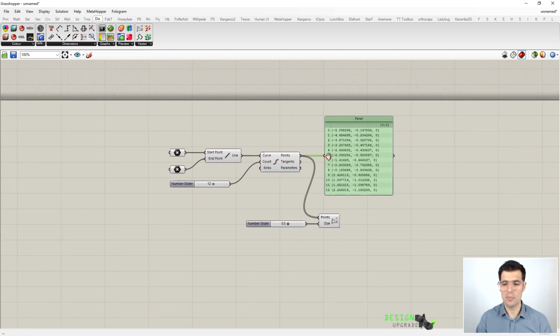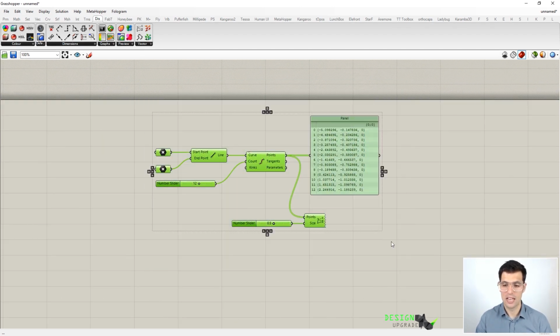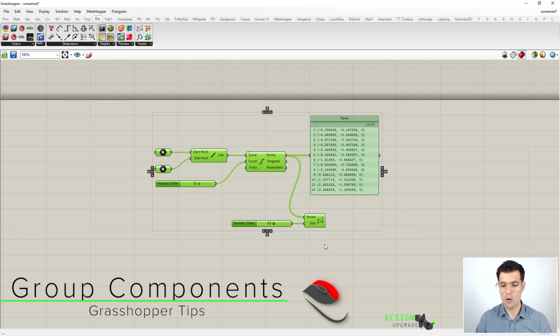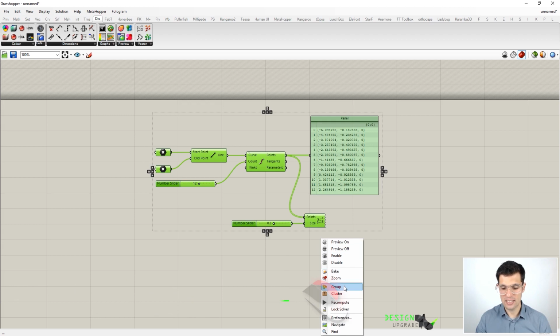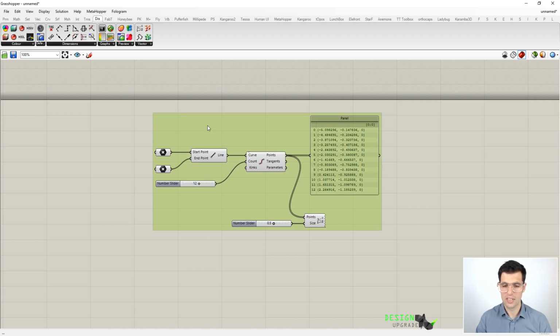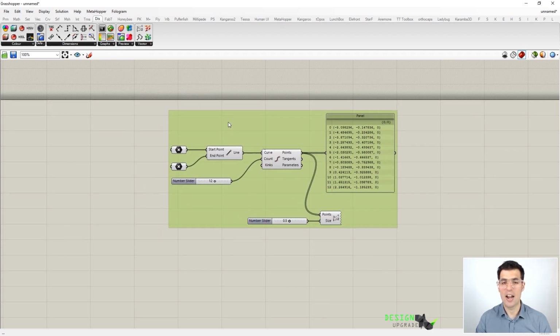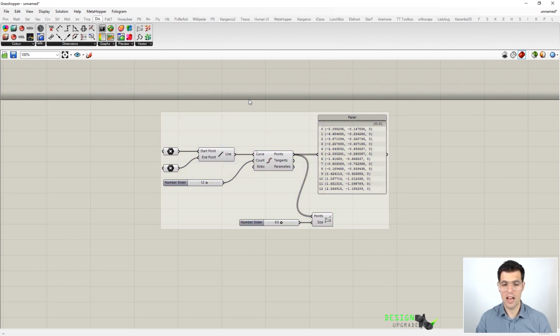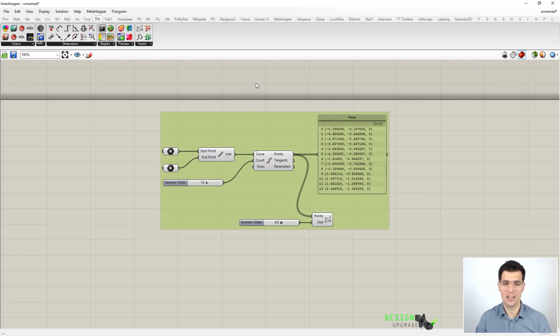And another interesting option is to group components that do a similar action or have the same objective, let's say. In this case, what we can do is select them, and then right click in the canvas and select group. So now these components are grouped together because we can see this rectangle in which they are included. And we can click on this rectangle and grab these components as a single unit. And this is our group, and we can just delete this group by selecting this rectangle and clicking delete.